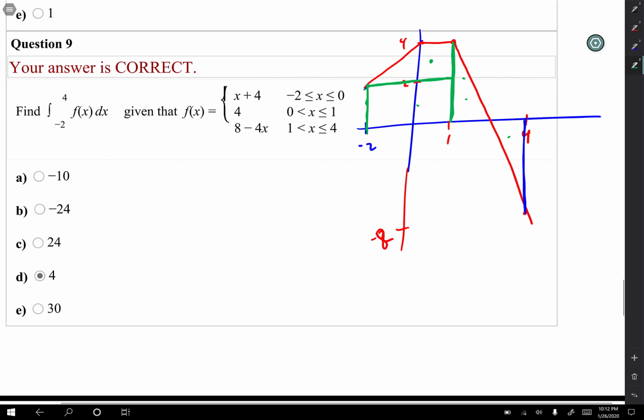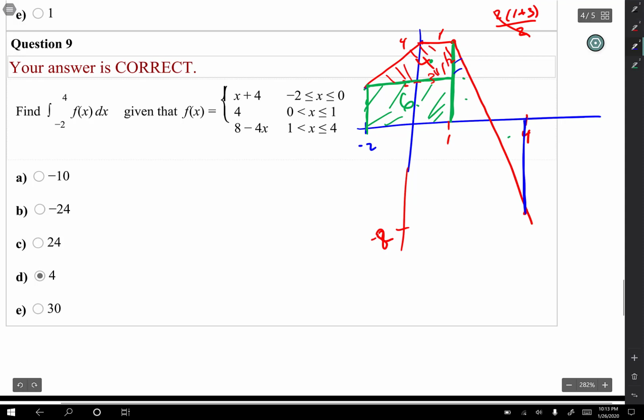All right, let's see. This width here, from -2 to 1, that's a 3, and then 3 times 2 is 6. So all this right here is 6. And now let's see what this guy is up here. This base is a 1. This base down here is a 3. And then my height goes from 2 to 4, so my height is 2. So 2 times 1 plus 3 divided by 2. So this guy right here is 4. All this in red.